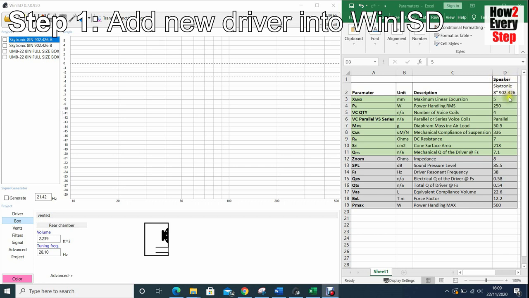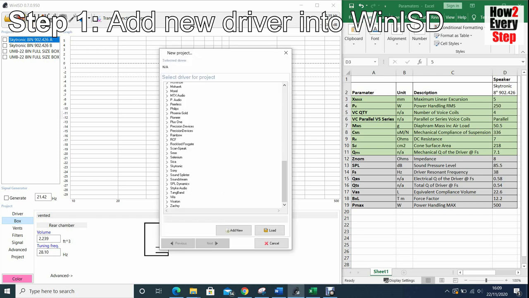Important note: I would advise you download the subwoofer datasheet and design your enclosure before buying the subwoofer. This is because you may find a particular speaker may need an enclosure larger than you have space for, e.g. in a car boot, or it simply may not perform well in the type of enclosure you want to use.